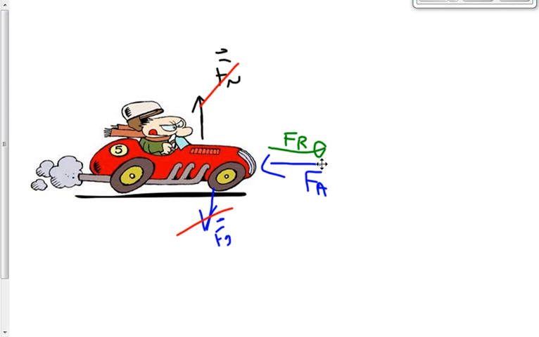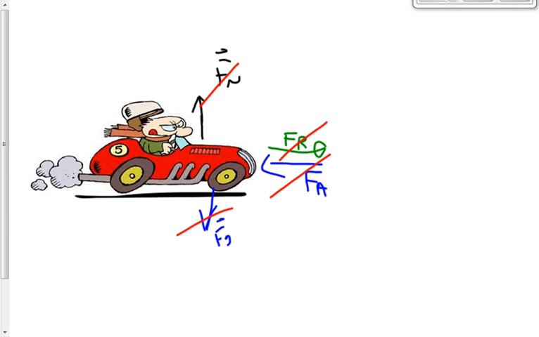Okay, in this diagram, the way that we have it drawn, clearly FG and FN cancel out, and that's correct. They do cancel out as long as we're on that flat horizontal surface and the car isn't going up or going down. But let's take a look at the action force and the reaction force. They're equal and opposite, so they should cancel, right? Well, if this car is moving and all of the forces cancel, then what's going to happen to it? It's going to keep moving in a straight line at a constant speed forever. In other words, according to this analysis, nothing will ever stop.